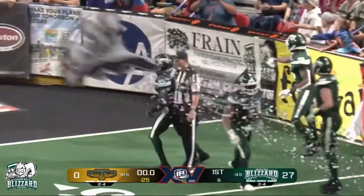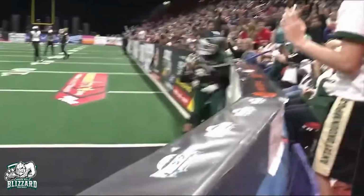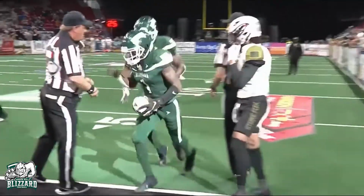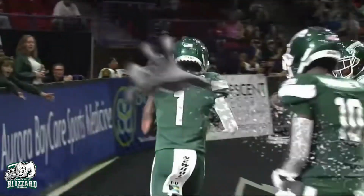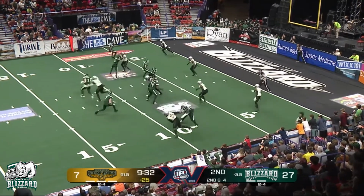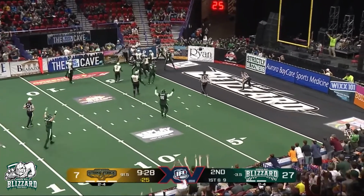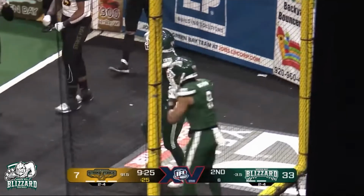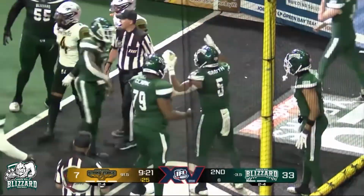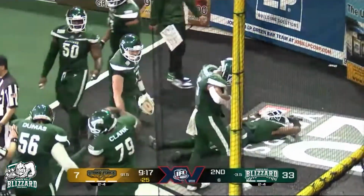Suffice to say it, this team has been looking for a real win, like start to finish win. They might have one right now. They have dominated this first quarter. It'll be an empty look. Handoff out to Terrence Smith out of the jet sweep. Smith still on his feet into the end zone. Touchdown, Blizzard. No flags. 33-7. It's another Schreiber Foods touchdown for Hunger, doing good through food.